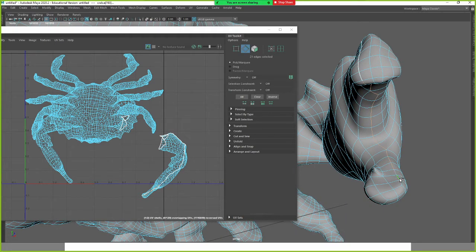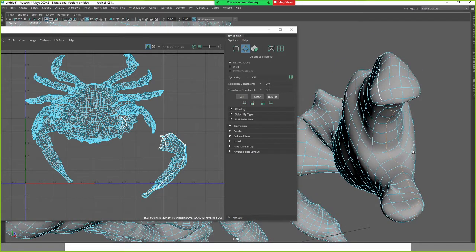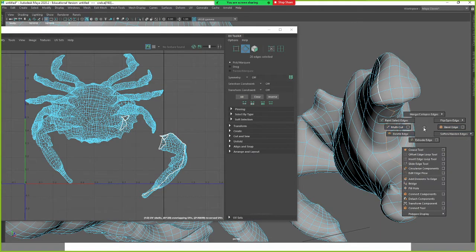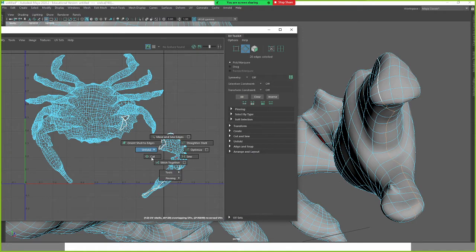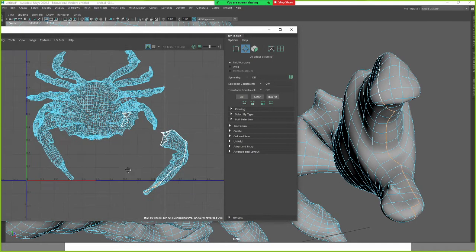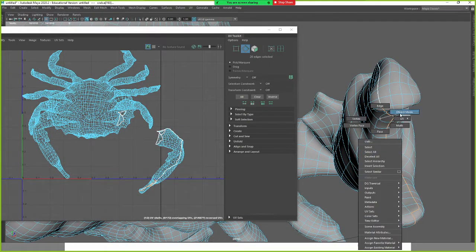UV mapping is boring, sorry. Okay, that's shift right click here, not here. You see, don't use this cut here. Say cut. Oh, that one. Okay. So now what happens?